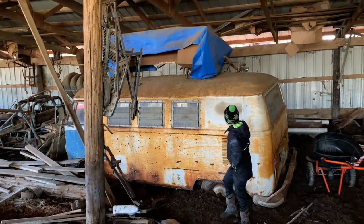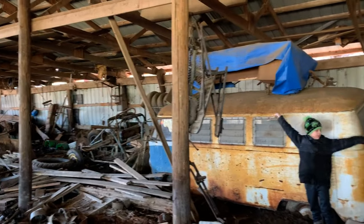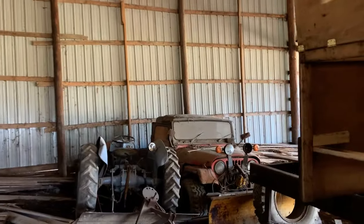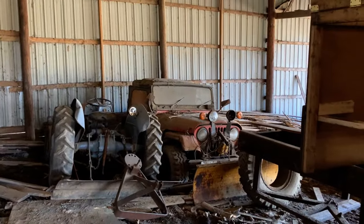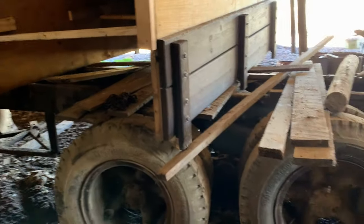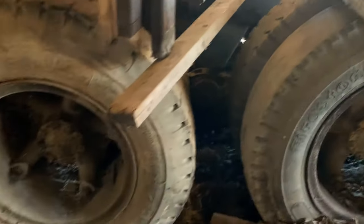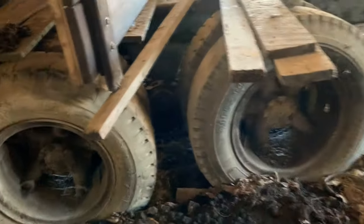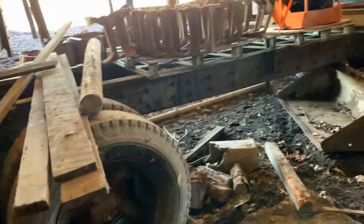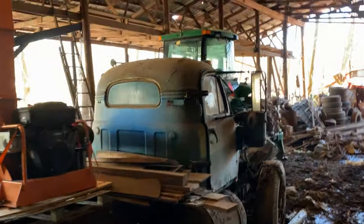Yeah, look at that Volkswagen van. Check that out, you guys. A camper special. Dune buggy sitting next to it. I'm going to walk over here. Look at these Jeeps. Got a Jeep. Old tractor. Look how long the frame is on this B model. It's got solid suspension, camelback on a trunnion, and on Dayton wheels. Hold on, I'm stuck in the mud here. I'm walking over towards you.